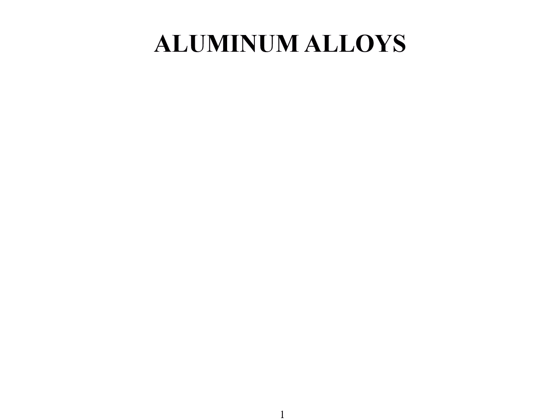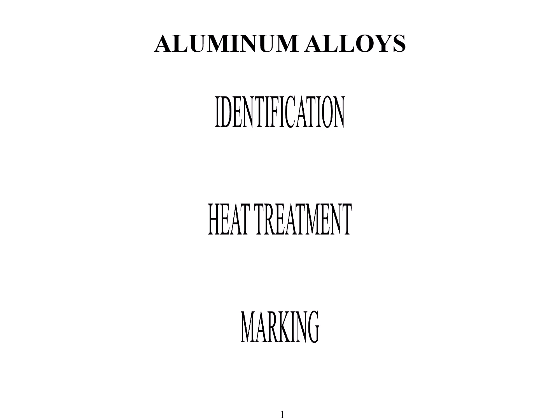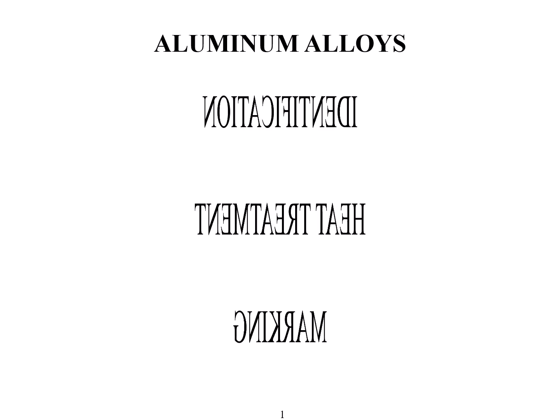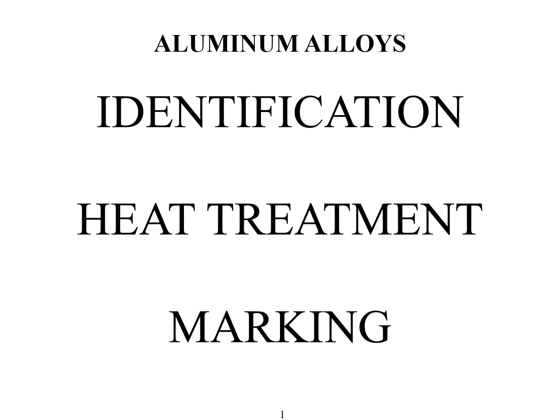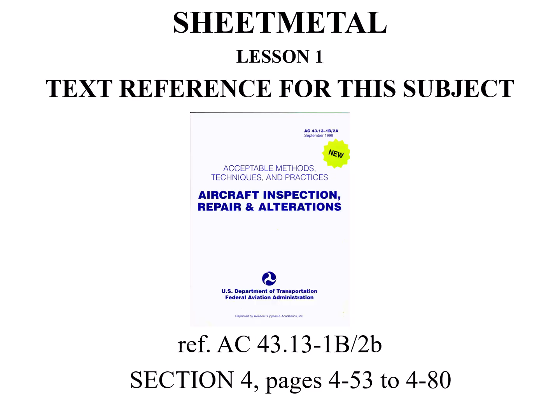This will be a review of some things previously covered in general subject matter, but it's good to touch up on it as we enter sheet metal. Reference material for this PowerPoint will come from the AC 43.13-1B, Section 4 information, so you can use that as a resource, which is downloadable in a free PDF.